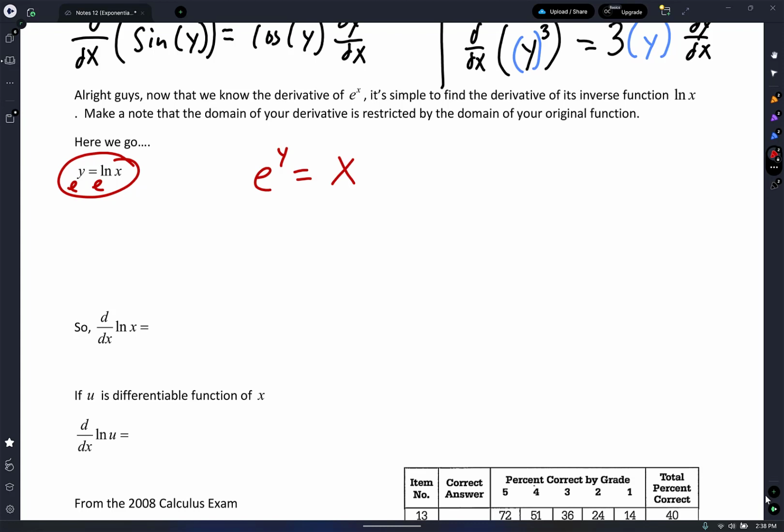We have not had a formal lesson. That's about 3 notes more ahead of us. But, you know, I didn't notice that I had put it in there, but I already put it in. You already know enough to be able to do this. Are we okay so far? So here we go. I'm going to take the derivative.